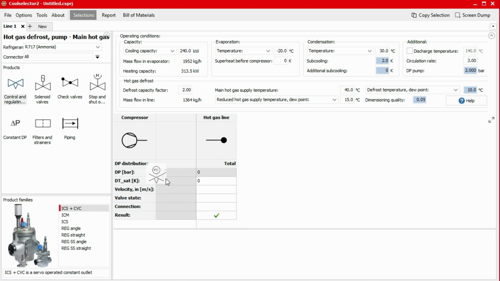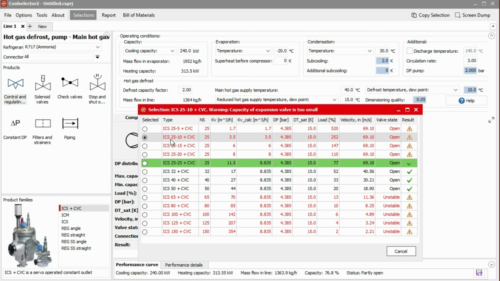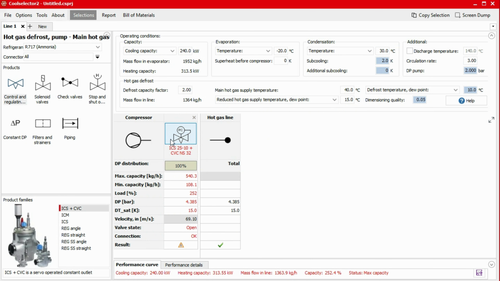So we can either drag and drop that from the list or simply double-click the title. We can now notice that the valve is added to the line with a green line at the top, which means the selected product is suggested by Coolselector 2. If we now click on the valve symbol, a pop-up window will appear. There you will see the product highlighted with a green row. If we select another product from the list, we can notice that the green line disappears. We'll go back and select the product from the green row again. This is the suggested product based on our inputs. This is only a suggestion, and you should check the performance details to decide if this is best for your system.